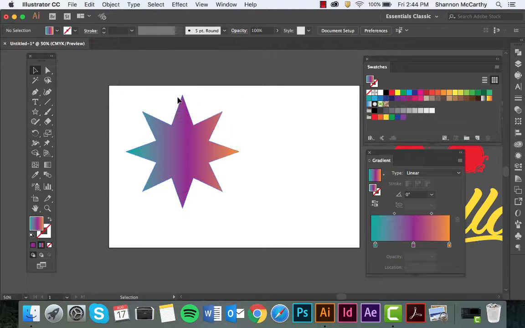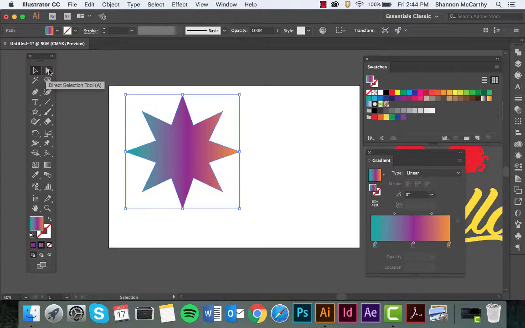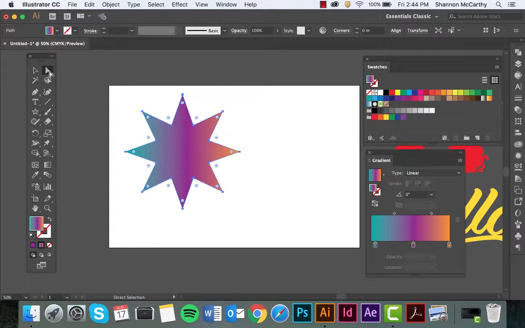And then my next step is I want to round these edges out. And there's a very simple way to do that now with Illustrator CC. You come up here to your direct selection, hotkey A, which has a lot of great purposes. And one of them is really nice: all I have to do is click and drag in. We'll round it out as much as possible, only to a certain point, of course. But you can get as sharp or dull as you want with this, and that's really easy to do now.